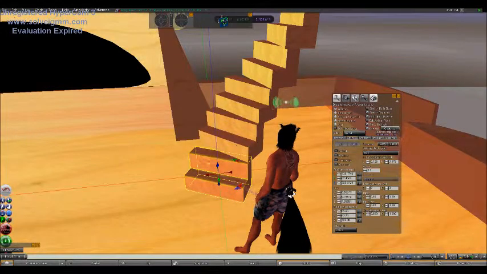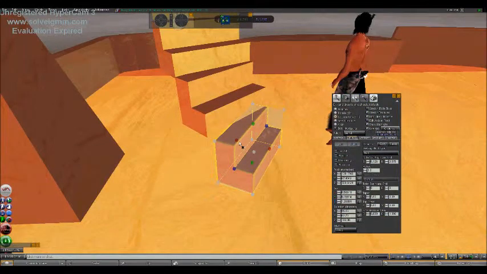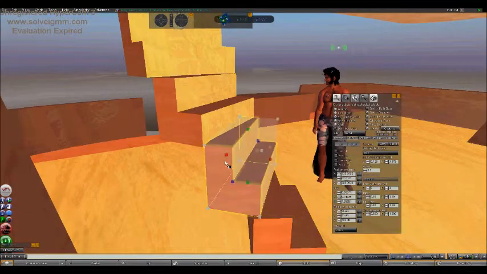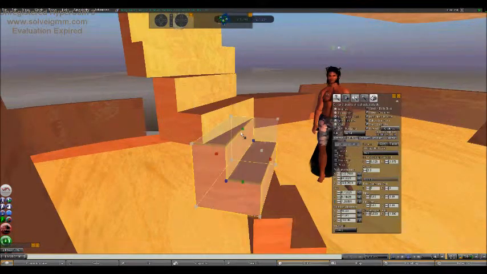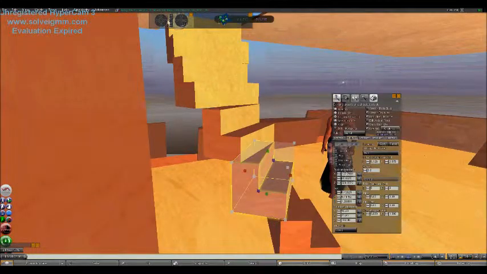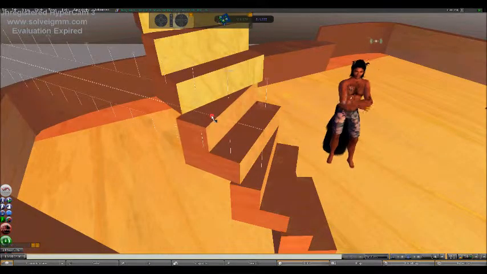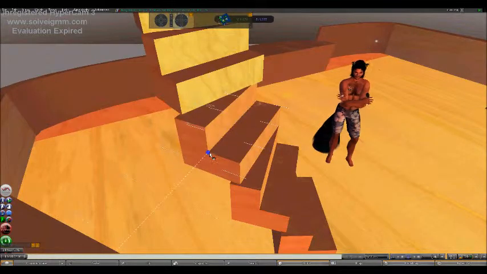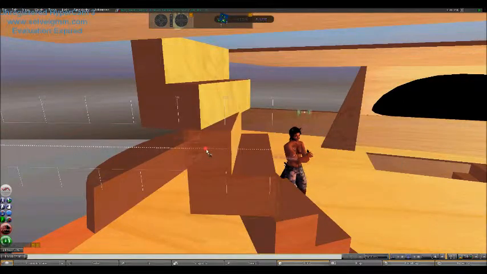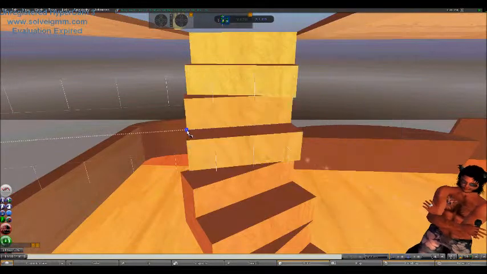And then there's a big old gap right here, so we'll just pull this back like so. Well, this one, pull them all back a little bit and down, and cam as needed. How's this pull? There we are.